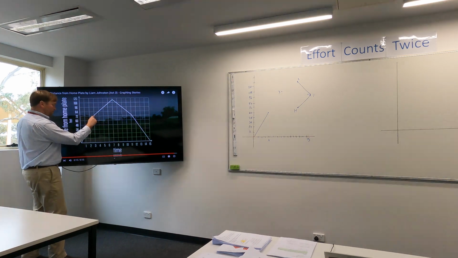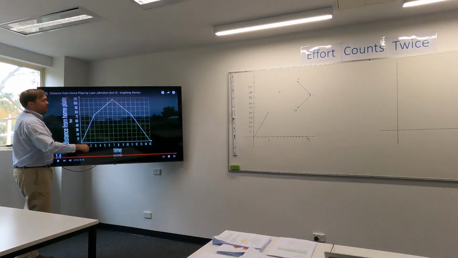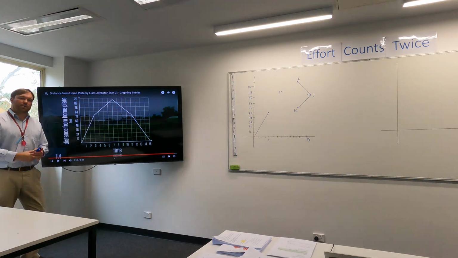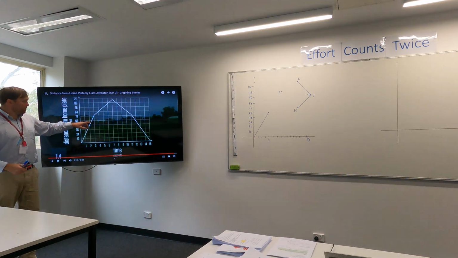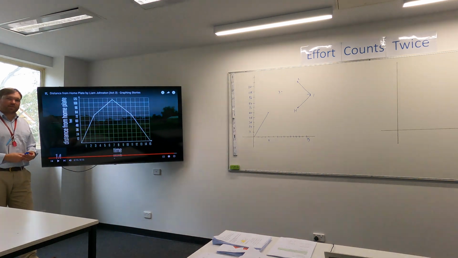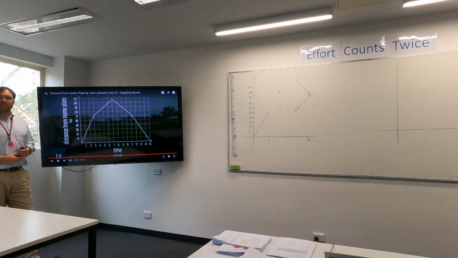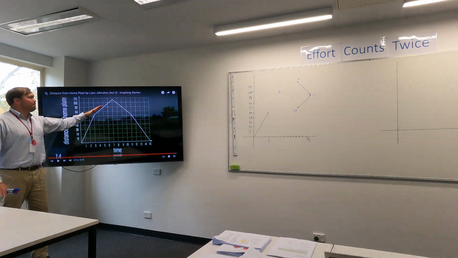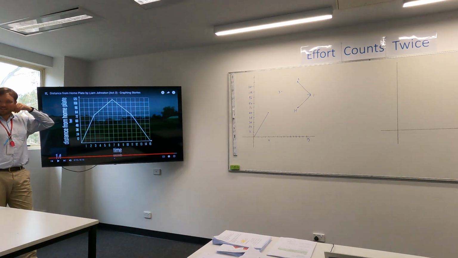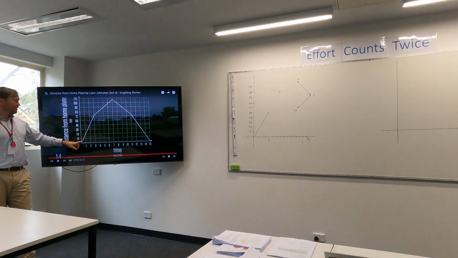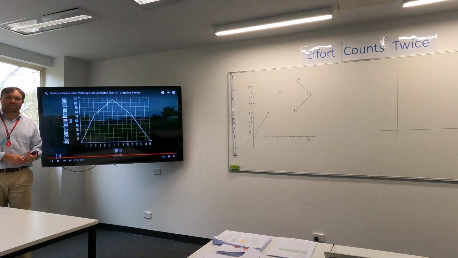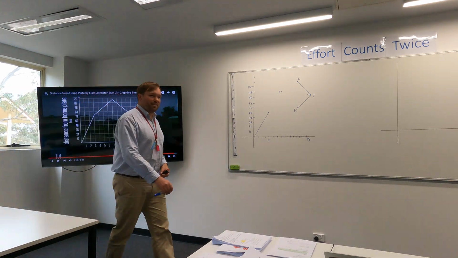Here though, 1 second is now much less. 1 second is what, 12 feet. So his rate of going away from home plate almost halves by turning that corner because he's coming back. Does that make sense? But the thing I'm going to stress here is how steep the line is has meaning. Meaning that the steeper it is, the faster he's going away from home. Does that sort of get it?